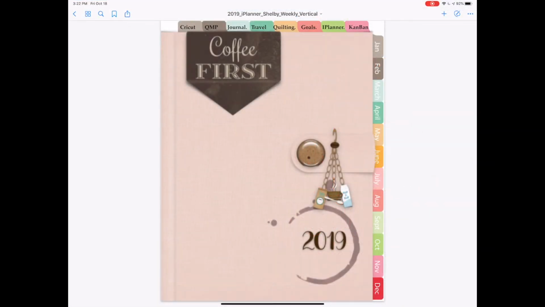Hi all, this is Jeannie, and today I'm going to share with you how to get those wonderful templates that are set up and ready to go, not just from the front of your book, but into the correct destination behind the tab that you have chosen for it. I think it'll become clear.